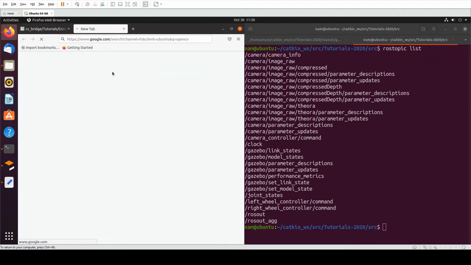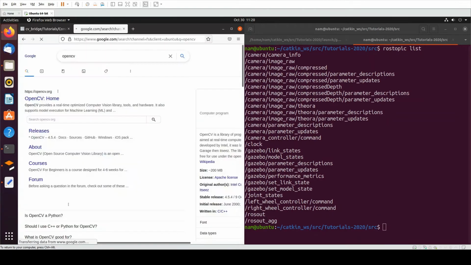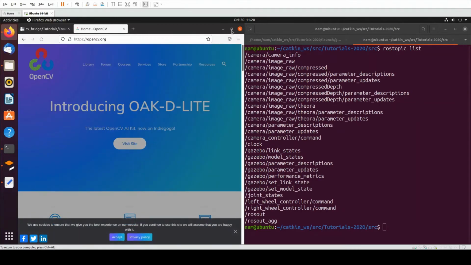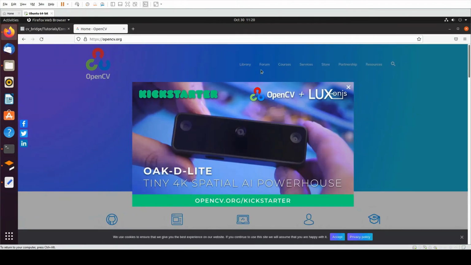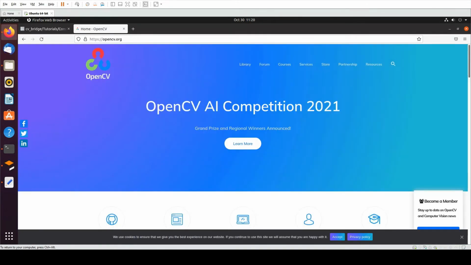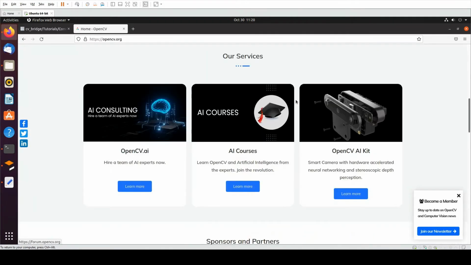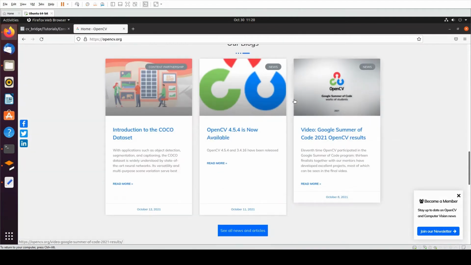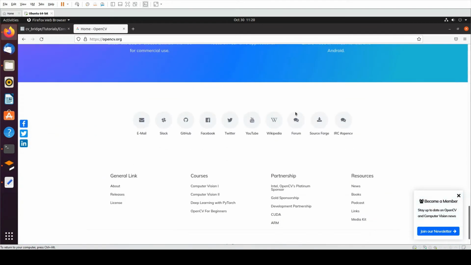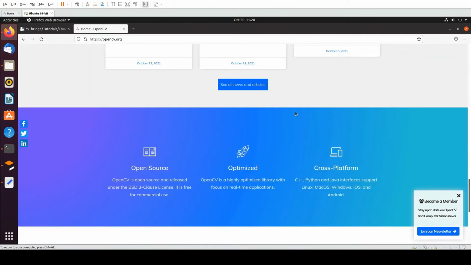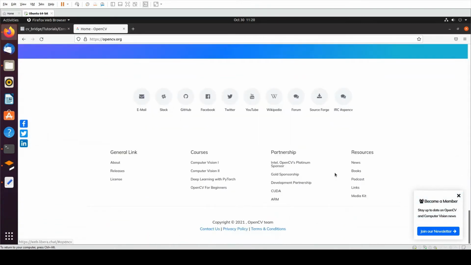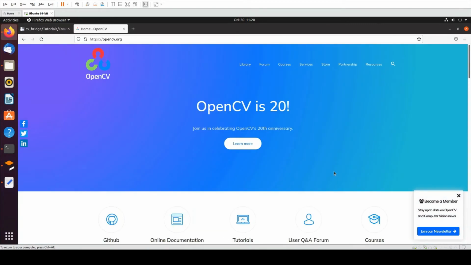OpenCV. Let's go into the website. Yeah, so you can see OpenCV is pretty big. Open source, optimized, cross-platform. But what is it? The CV stands for computer vision.